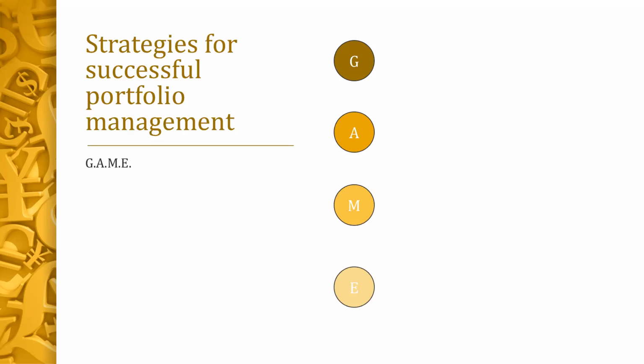And I hope that at the end of this session today, you'll be able to get something out of this and maybe apply some of these strategies in your own investing and become more successful investors, at least. That's the hope. So GAME, G-A-M-E. What does each of these letters represent? It's very easy. I made it very easy for everyone to follow. GAME, you can't forget that, right? I'm going to start, though they don't all go chronologically, so we're going to start from M, which is the first one.